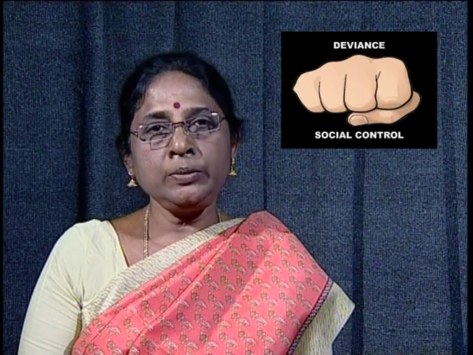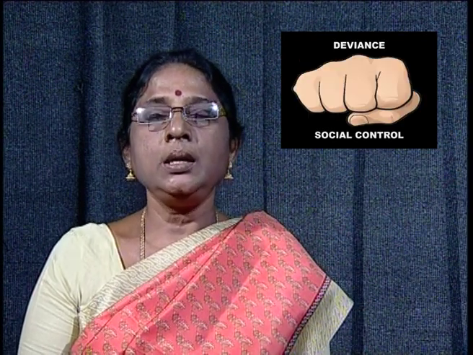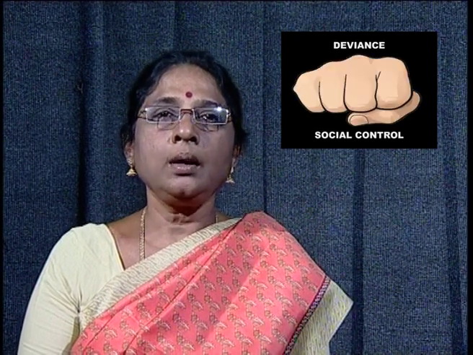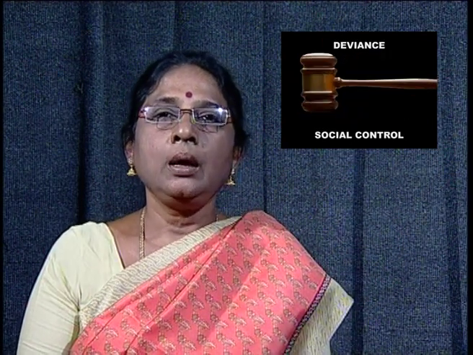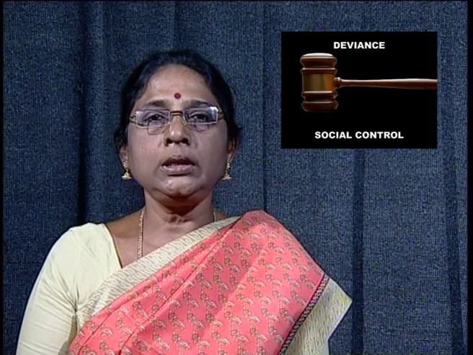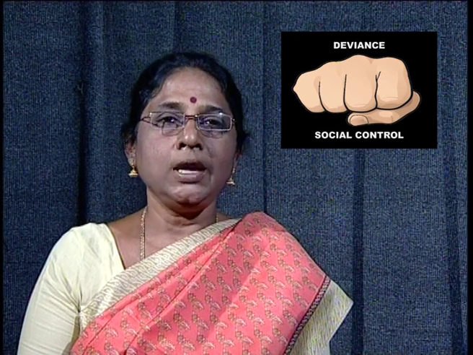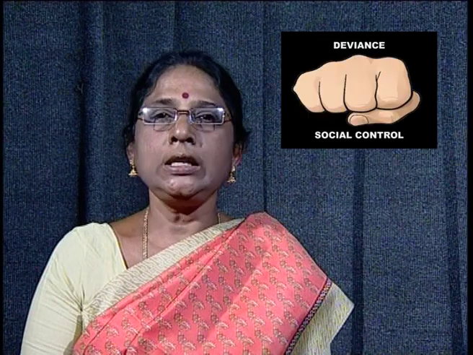Next, I will explain to you certain theories of deviance. There are 4 major sociological theories of deviance. They are functional theories, integrational theories, conflict theories and control theories. Other than these theories, there is one biological theory and one psychological theory explaining deviancy. A brief explanation of theories is given now.